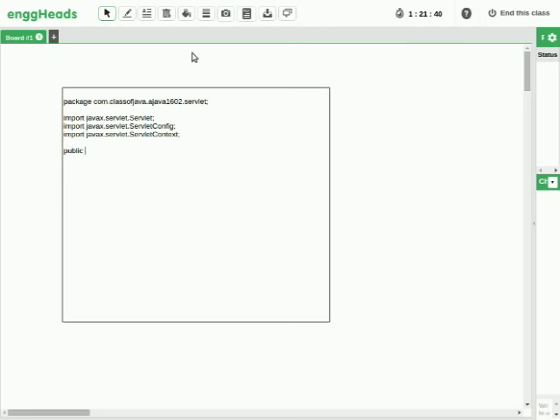So we have our class, public class called base servlet. It would also be abstract. Public and abstract class base servlet, which implements the servlet interface.